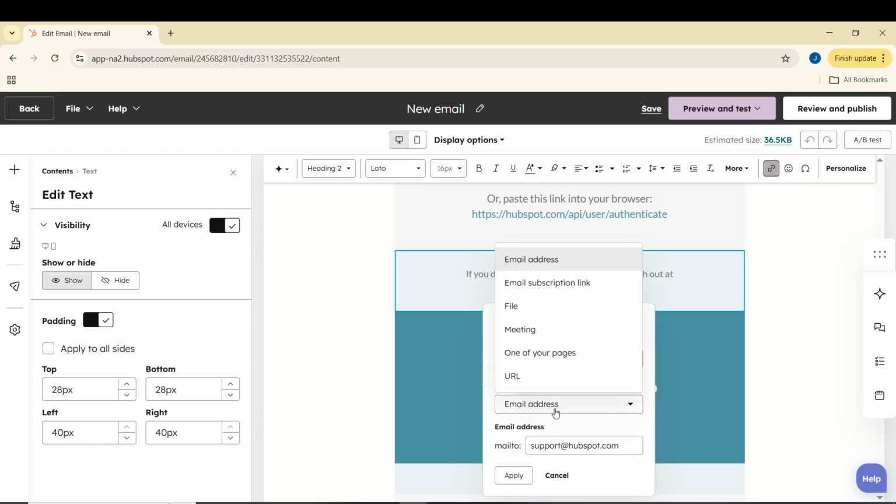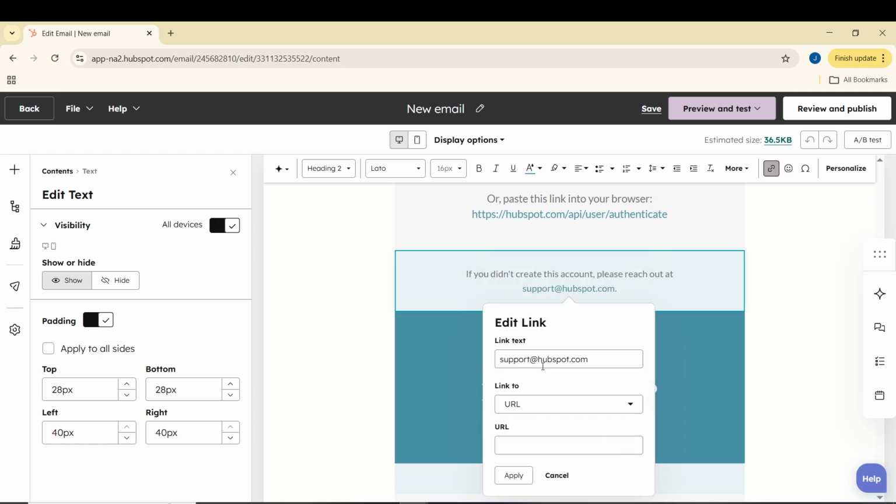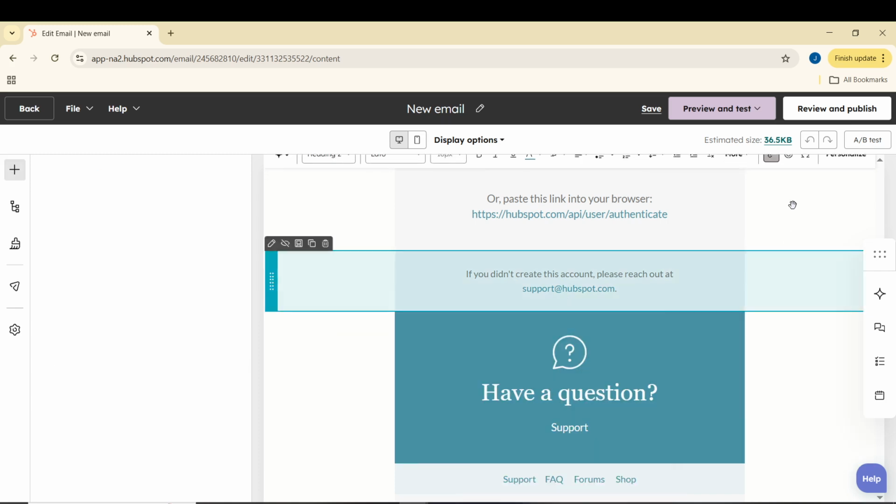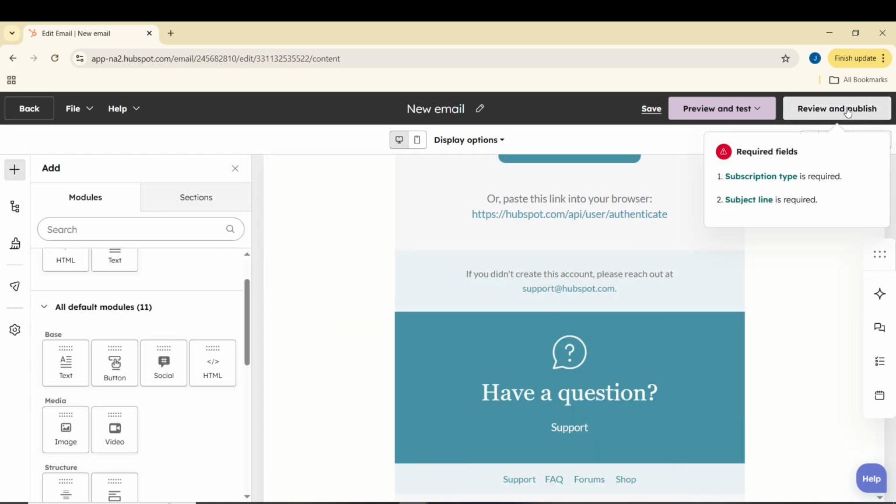When you are ready, click Insert. You should now see the meeting link added to the rich text area, formatted as a clickable link. Finally, go to the top right and click Review and Send. This is where you can double-check the email content and settings before sending or scheduling it. That covers everything you need to know. And that is all there is to it.